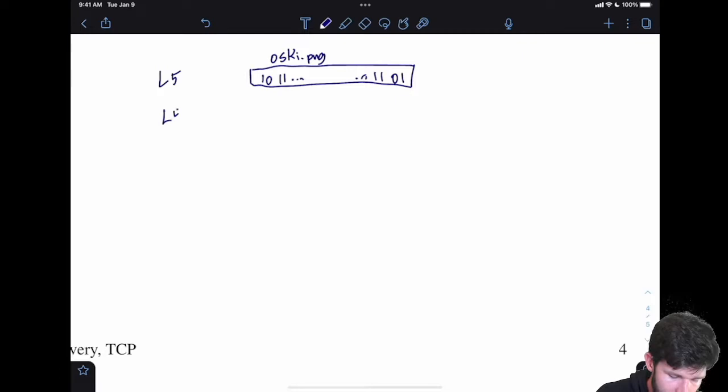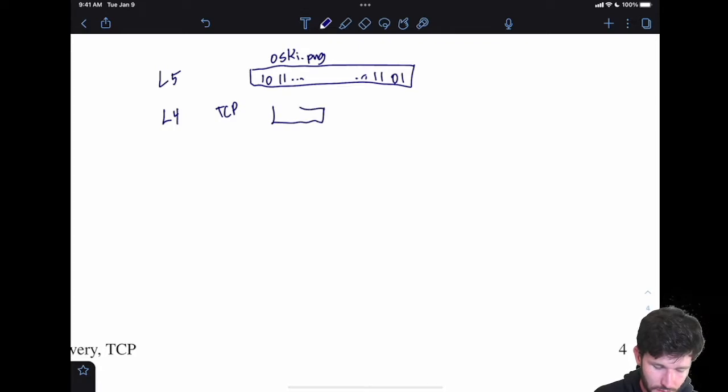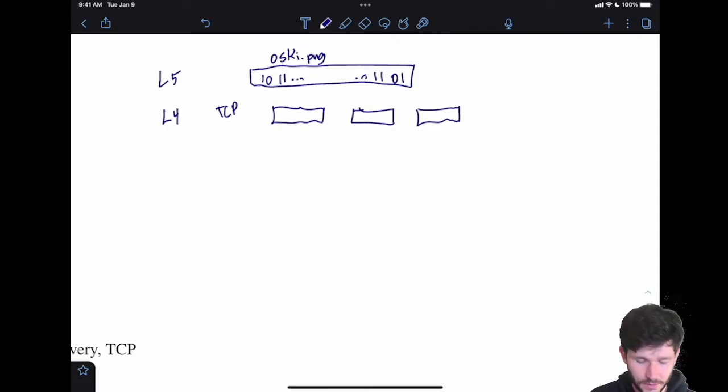Well, at L4, TCP here in this case is going to be responsible for taking this image and breaking it into pieces. And maybe let's say that this OSCI image is 300 bytes.